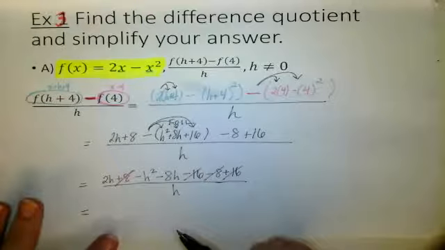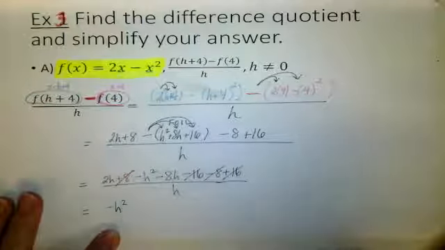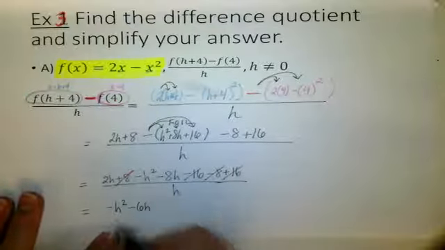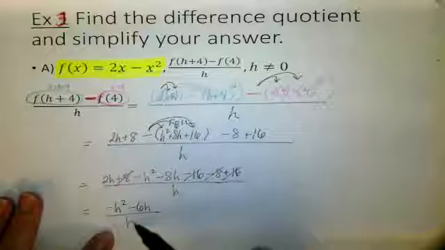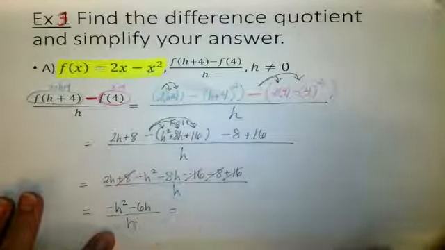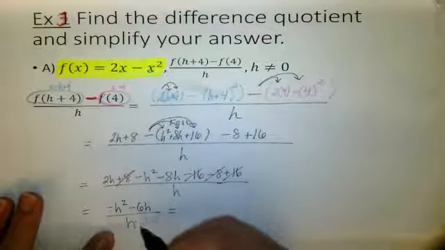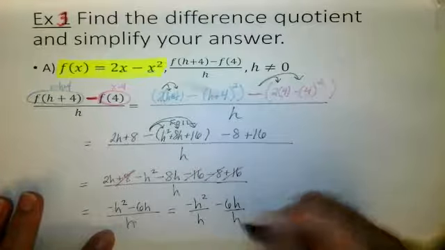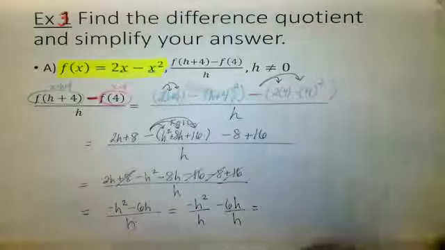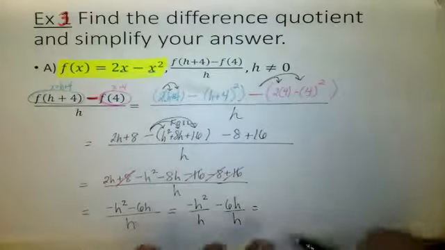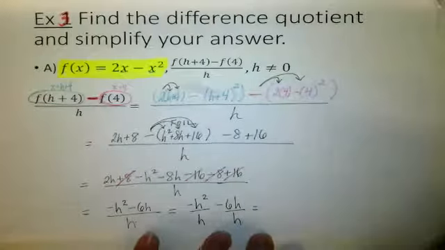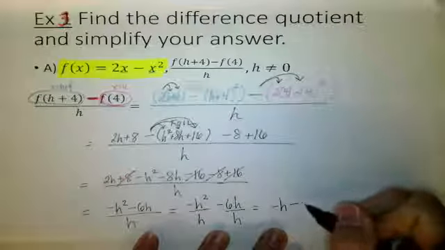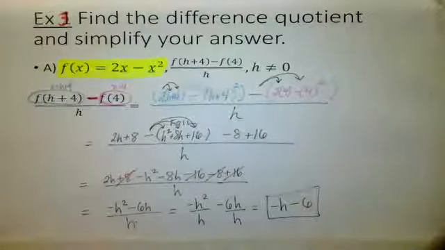Okay. So left over we have a negative h squared and minus 6h, and it's being divided by h. Now tell me what this h is doing. Dividing each term, right? So I'm going to break it up. This is not the only way to do this. This is the way that I prefer to do it, because we do this in calculus all the time. We got to break stuff up so it works out like we want it to. And you'll notice that our h's are going to reduce. And how do they reduce? Negative h minus 6. And that's it.